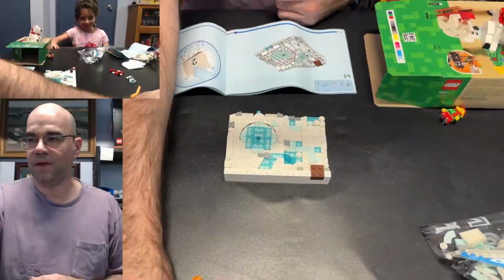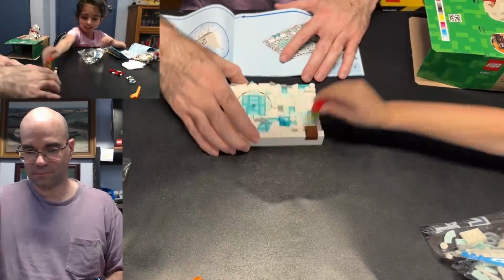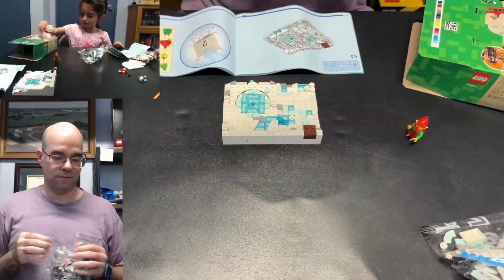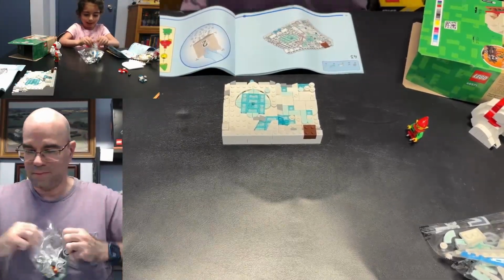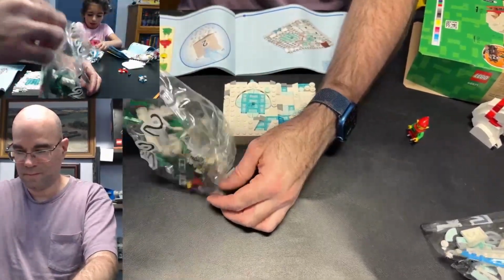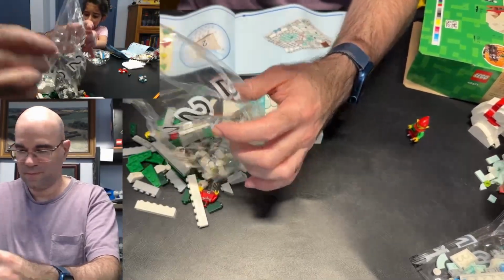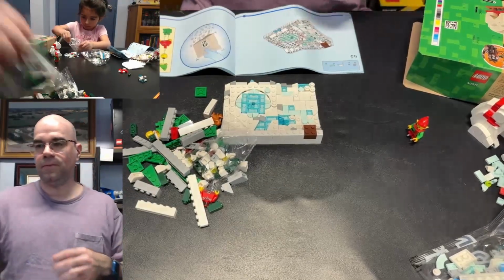Okay. Now we'll get our second bags open. Okay, they can actually stand on these sides. Yeah, that's why they're fun. Okay. You can stay there. Let me open mine if I can. Oh, I opened bag number two first. I opened little bag number two. Okay, I opened myself.